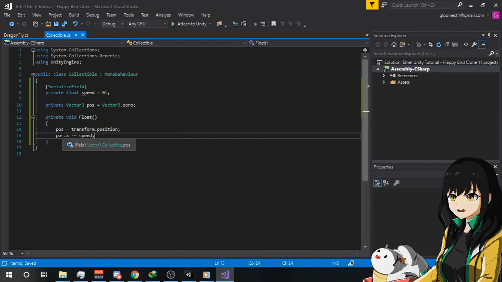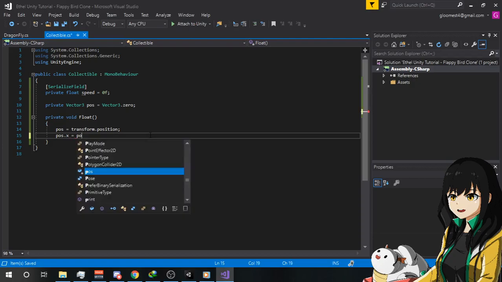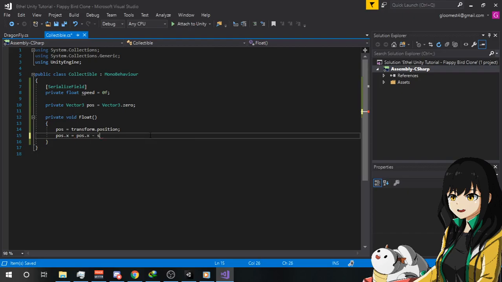For now, you only want to move around the x. We can actually just make it like this, pause dot x minus speed, right? But it's easier to make subtract equals speed. It means the same.